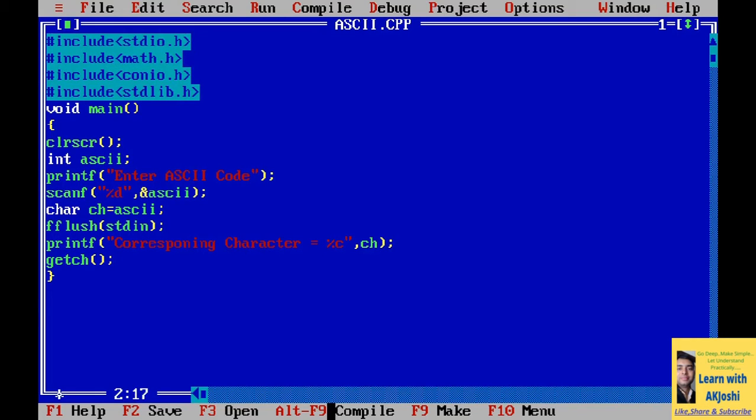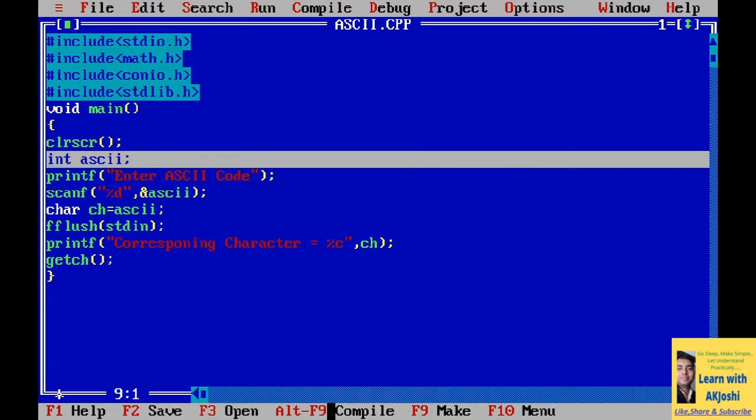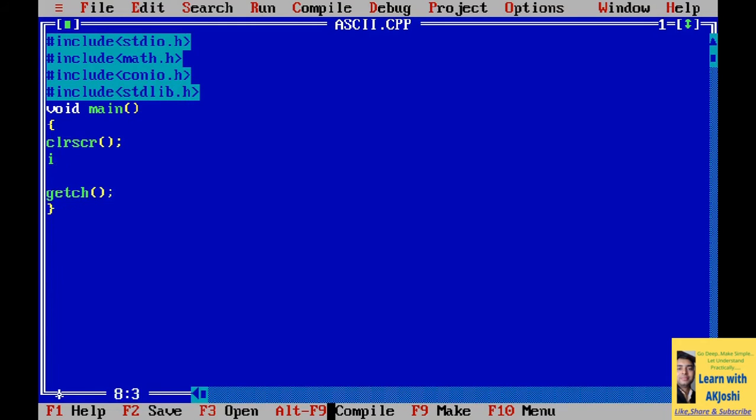Then I have to input x and y. I am taking two variables x comma y, then printf, enter x and y, then scanf, %d, then ampersand a, then ampersand b. Then I have to perform x की power y, a b नहीं है यहाँ पर, x and y है. So now I have to calculate x की power y.